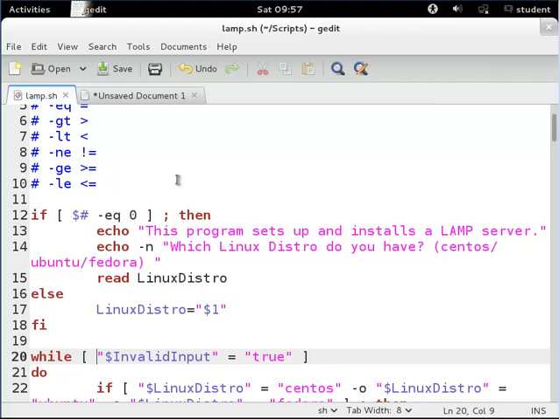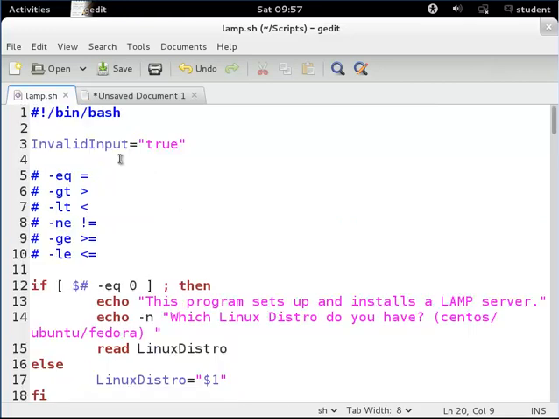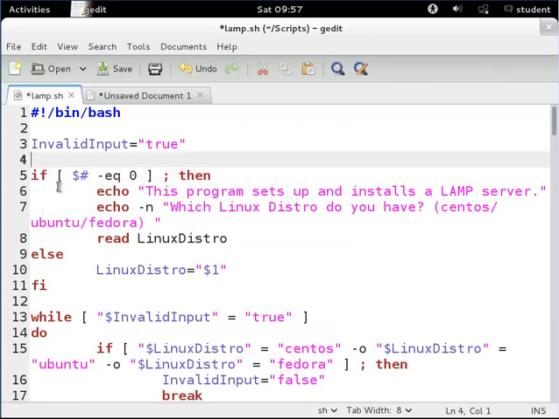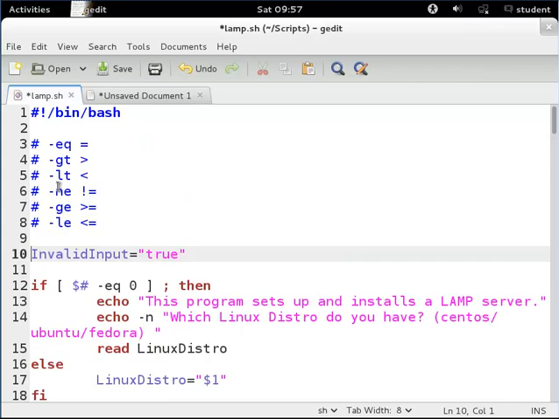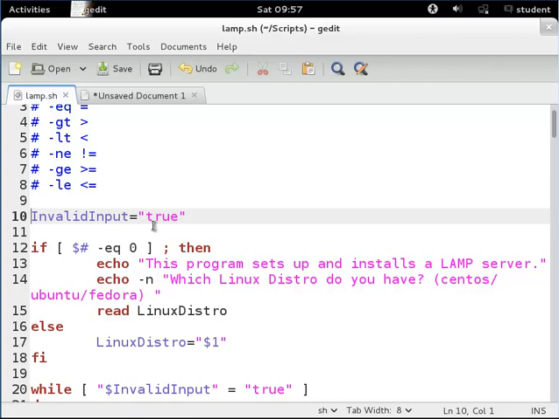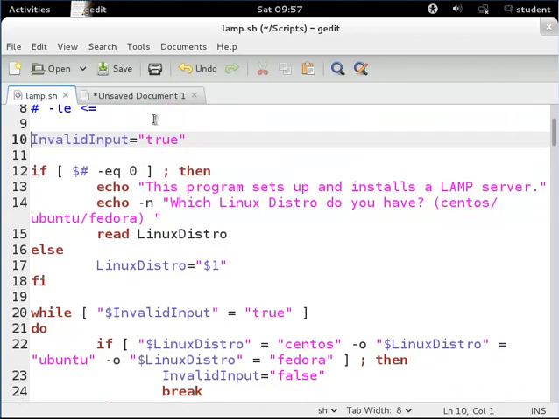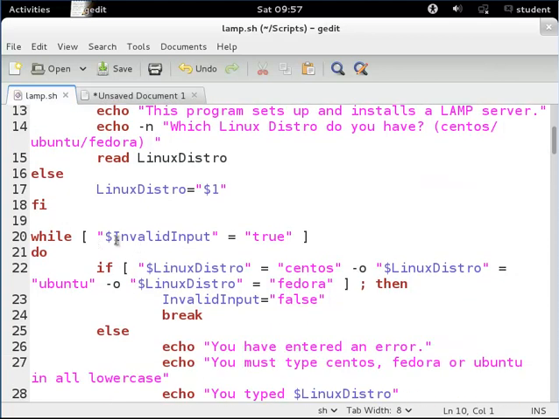So one of the things I did earlier, remember we did this if condition statement? We said invalid input true. Let me move this up because it's in the way of the rest of the code, and they're going to get disconnected here in our thought and our logic. It's not going to hurt the coding. I just want this invalid input equals true closer to this whole statement down here so that it's more logical. So we set it to true right off the bat, all right? So that means this condition here is going to be, the first time we run it, true. Has to be true, right?